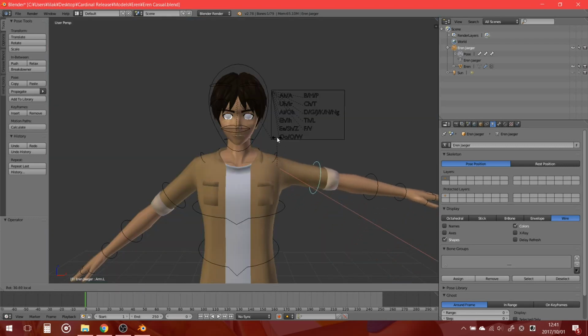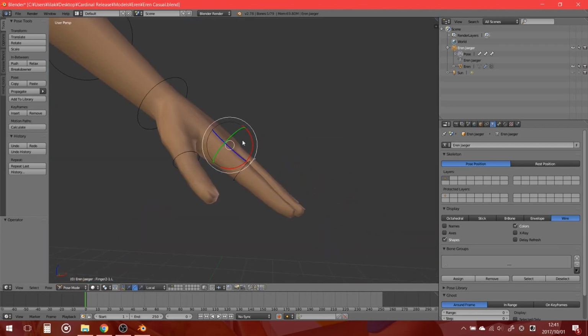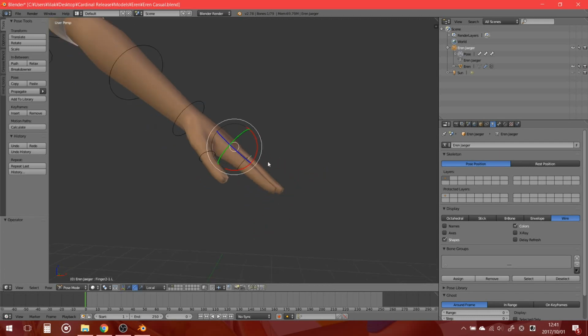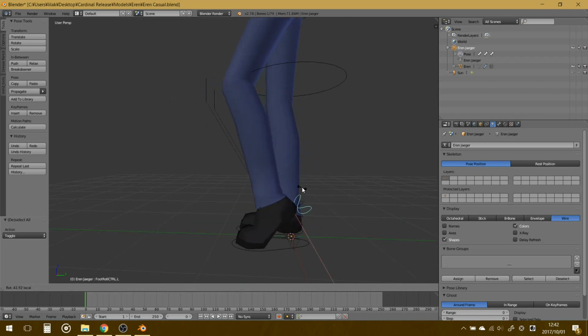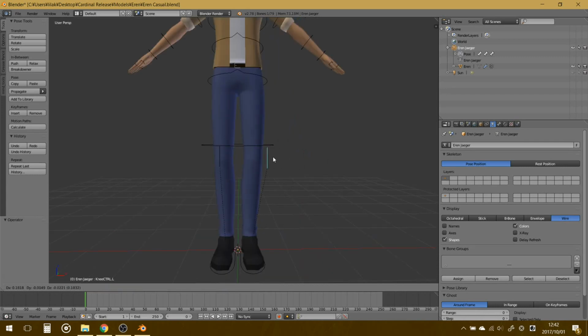His rig has these fancy shapes for all of his bones. His fingers bend using just one bone instead of 3 for easier use. Here you can see his legs are on IK chains. He can even rock his feet up and down. I wonder if MMD can do that. I've never seen it. I can also change which way his knees face because they follow the sticks in front of them.